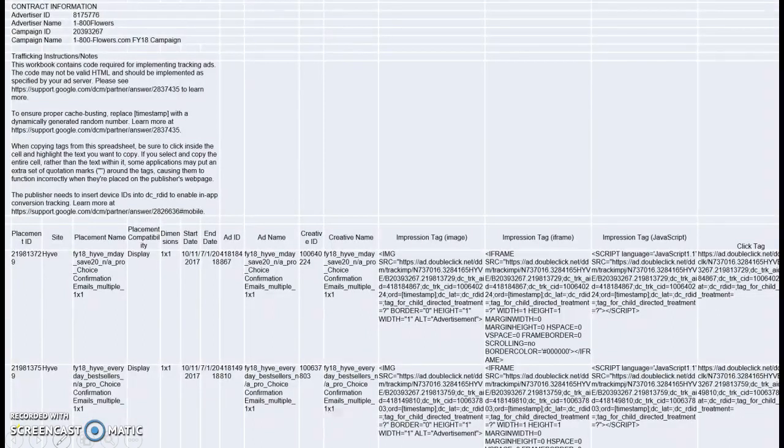You can see this is an Excel sheet that tracks the 800 Flowers ad and the pixels on it. And I want you to notice the dimension is 1 by 1 pixel, so it's just a little tiny square that has tracking data embedded in it. It's tracking impressions in different ways.